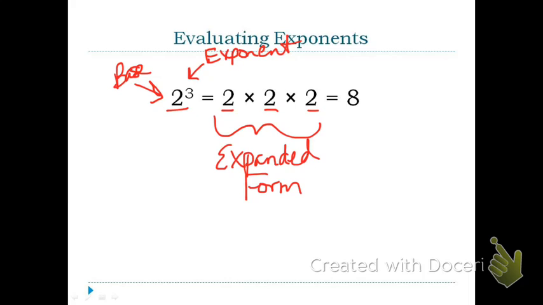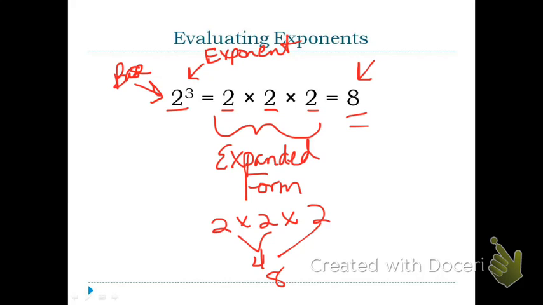What I've done here is what is called expanded form. If you do not have use of a calculator, you would have to always take your power form and write it in expanded form in order to solve, unless you have some of your more frequently used powers or exponents memorized. So to solve this, or to simplify it, you'd multiply two numbers at a time and then multiply their answer by the next number. So 2 times 2 is 4, 4 times 2 is 8, and that's how they got the 8.